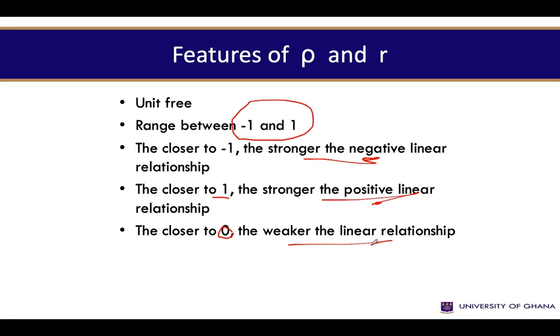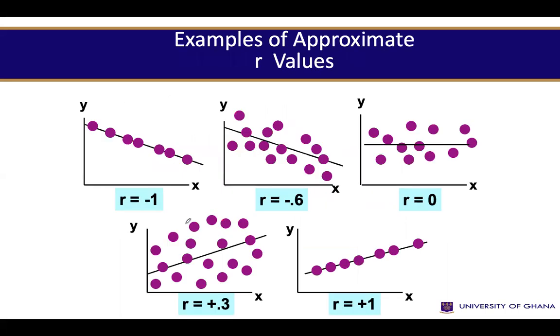This is very important for us because sometimes people interpret these coefficients wrongly, and it can affect us. So let's take note of these interpretations. If the correlation coefficient is either -1 or +1, it tells you that we have a perfect correlation. So this is a perfect negative relationship and a perfect positive relationship. It means that for every unit change in X, there's a corresponding unit change in Y. So X changes just as Y changes, or variable 1 changes just as variable 2 changes.